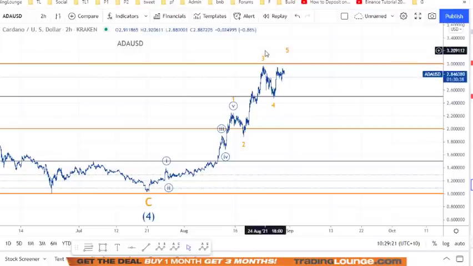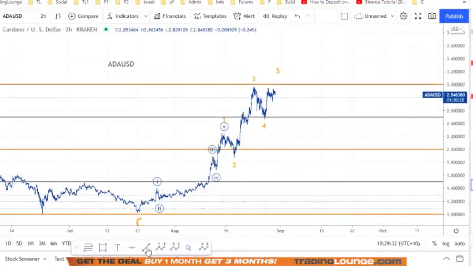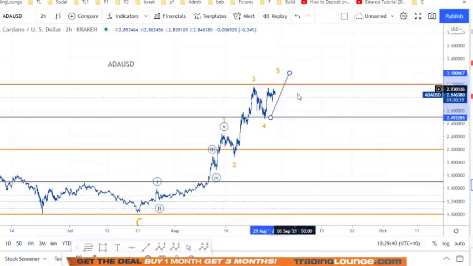This could just be another wave 1 up here and wave 2 coming back, and then just keep building to the upside and powering on and on and on. So we'll also just need to be a little bit careful. If this one here makes a new high, comes in here and makes that new high, that will be wave 5 at that point. So we'll keep an eye on this one, because this one's leading.